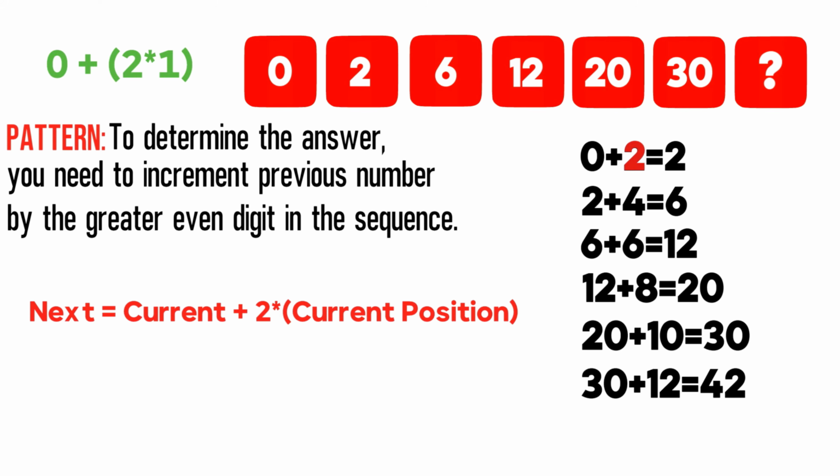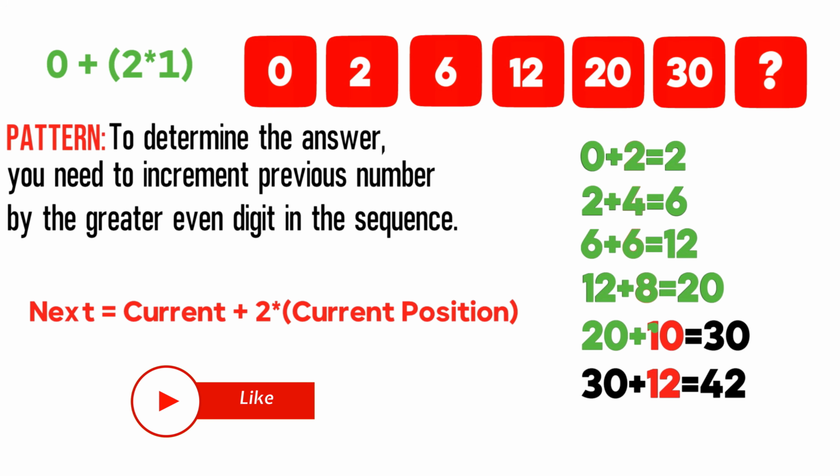Instead of using the formula, you can also use the next even number and add it to the previous number. The even numbers are 2, 4, 6, and you can increment them down the list. So you can add 2 to 0, the next one would be 4, 2 plus 4 equals 6. The next number would be 6, 6 plus 6 is 12. The next number would be 8, and 12 plus 8 equals 20. The number after that would be 10, so 20 plus 10 would be 30.